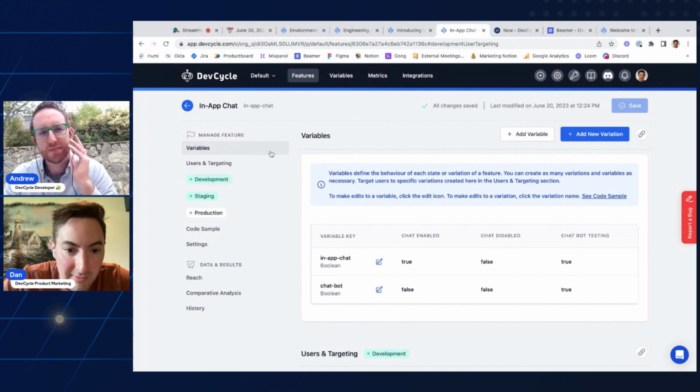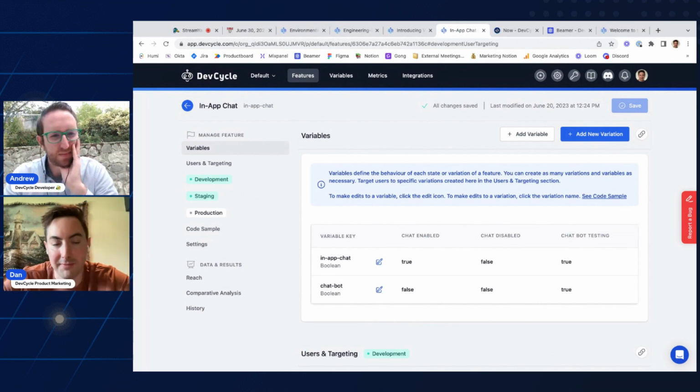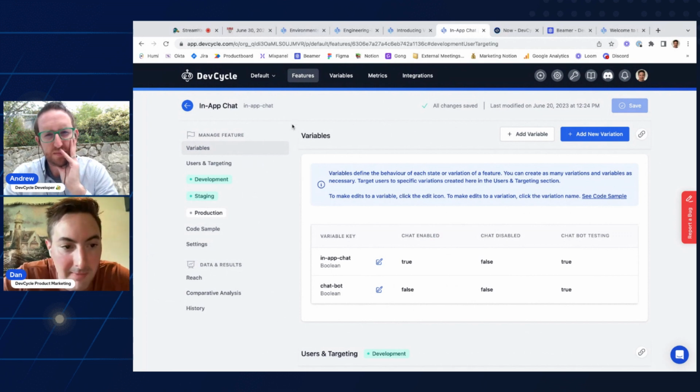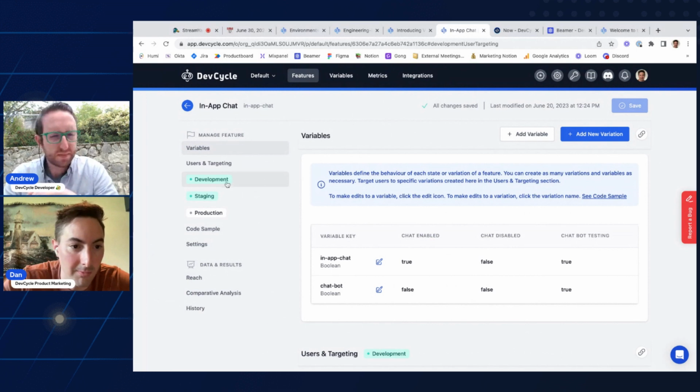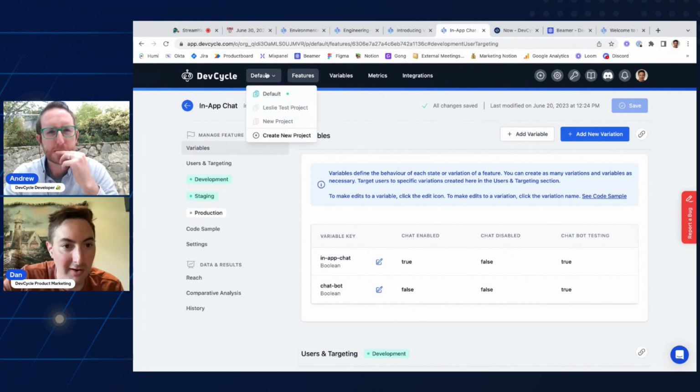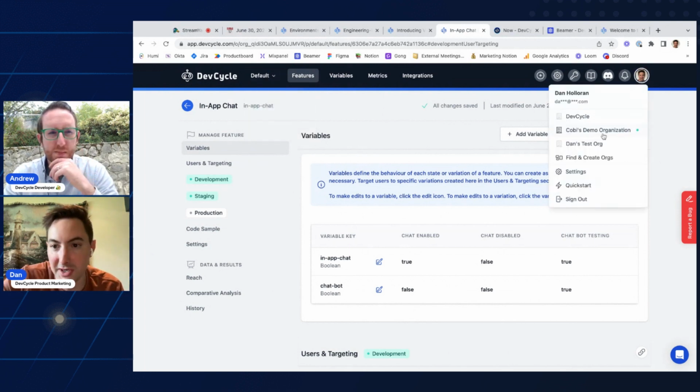So it's really straightforward to me, and I think organizations who look at features in a very intelligent way will do this very, very well, right? You'll organize your features in a very smart way, and then you can use variables and variations of those to test and learn and optimize your product over time. Product managers get a lot of use out of this, but developers also. One thing that stood out to me that I thought was really cool is how easy this is. You don't need to change organizations or anything like that. You don't need to change accounts.